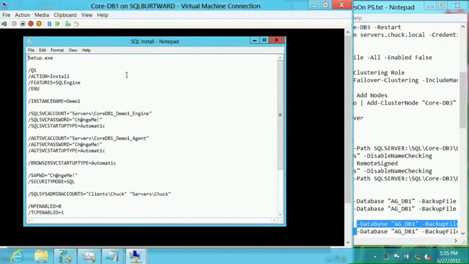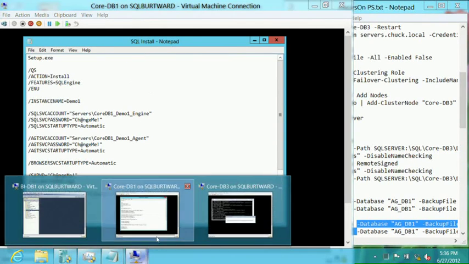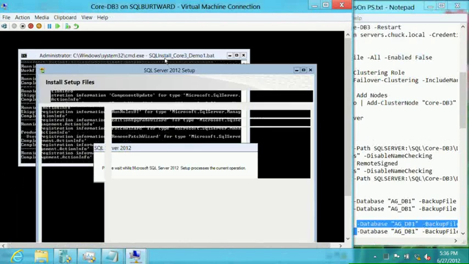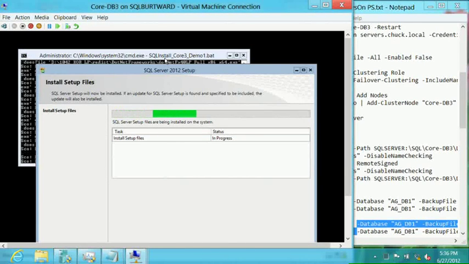What I have here is I just call setup.exe. The first switch is /QS, which is not a full quiet. It's a limited quiet. So as we're going here, we've got stuff going on in the background, but we see the installer shell running by. You can't interact with it. You just see it. Okay?